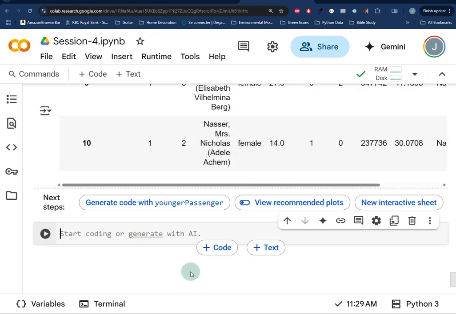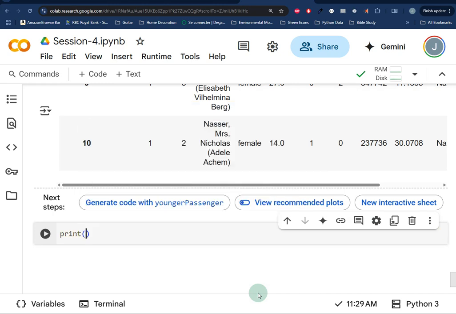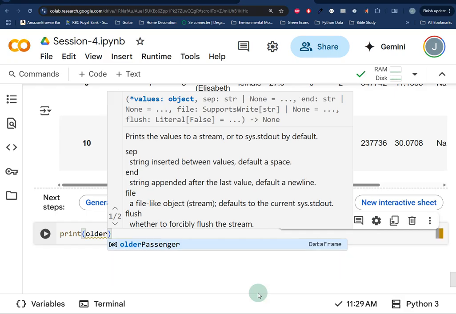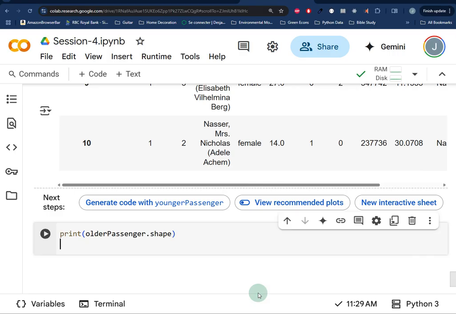Now let's just take a look at the number of younger and older passengers. So I'll say print, older passengers dot shape. If I don't use print, I can't put them side by side.